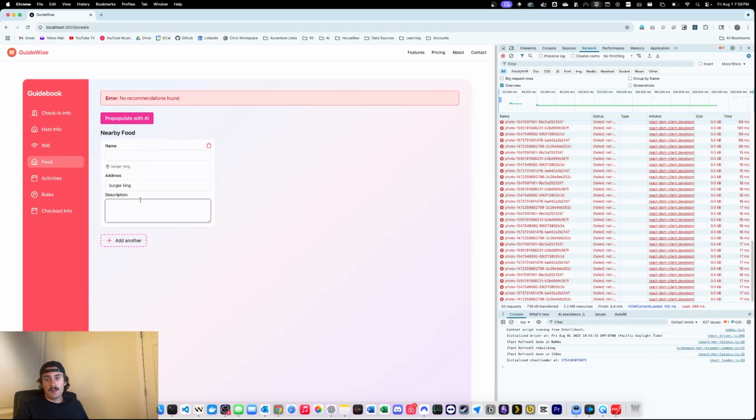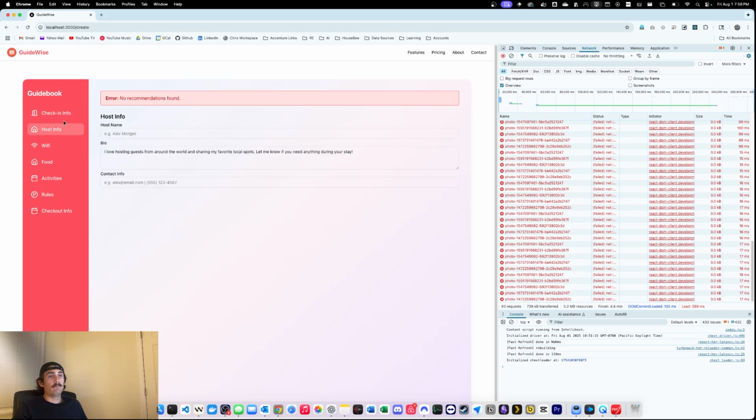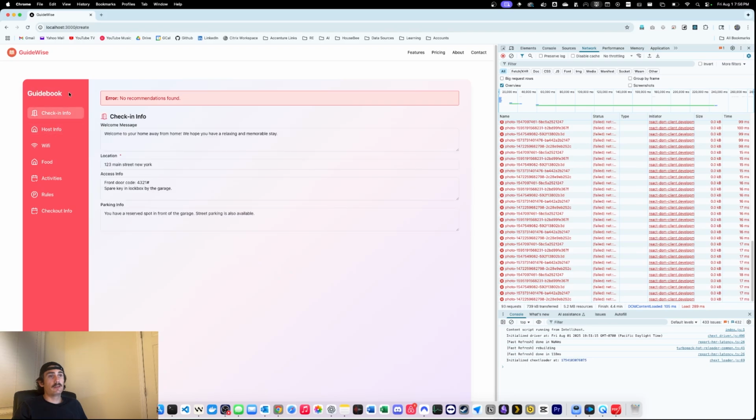So that's what I'm going to look into, whether there is a Yelp API or a Google Maps API, whatever it is, that can tie in here, so that when you add another, it'll automatically search for what you're looking for. That's going to be hard, but it'll work. Also, above the guidebook here, we should have an image placeholder. That'll be nice.